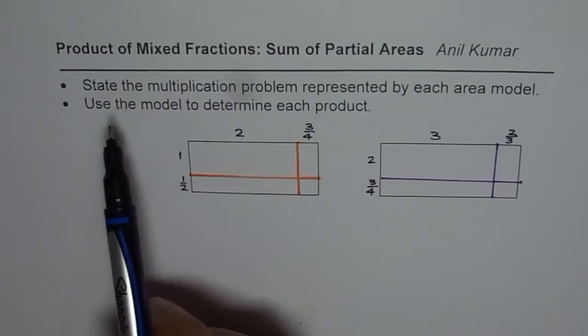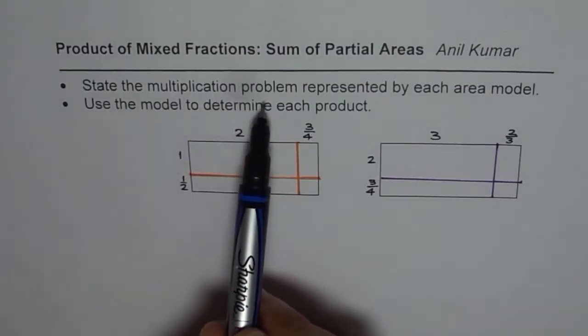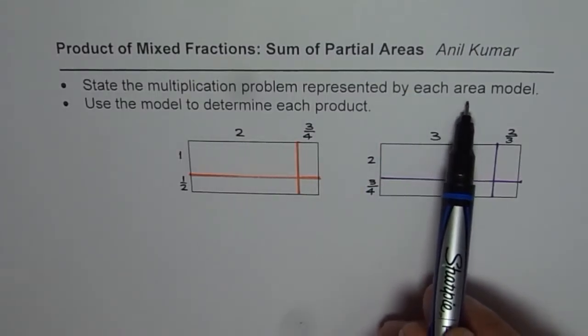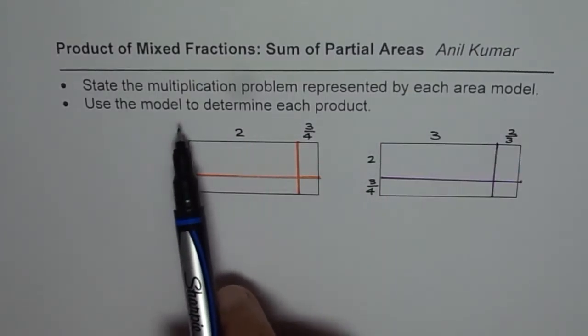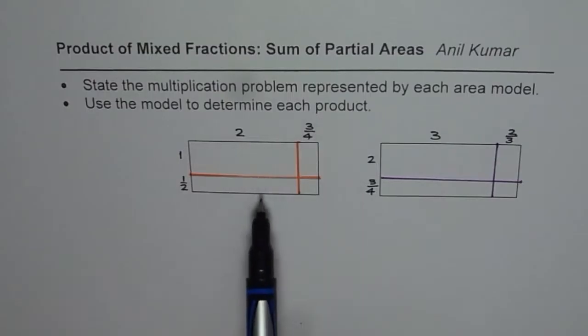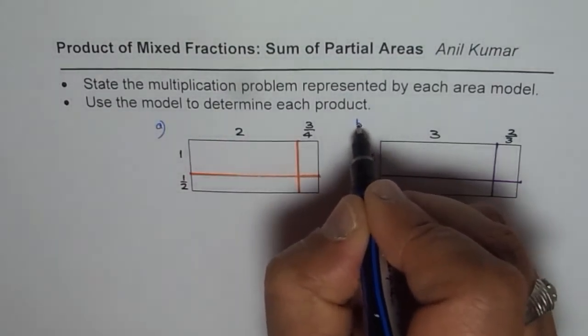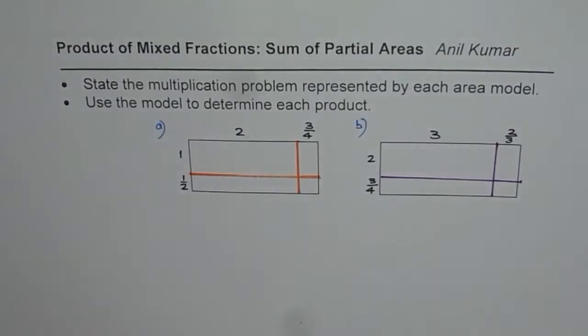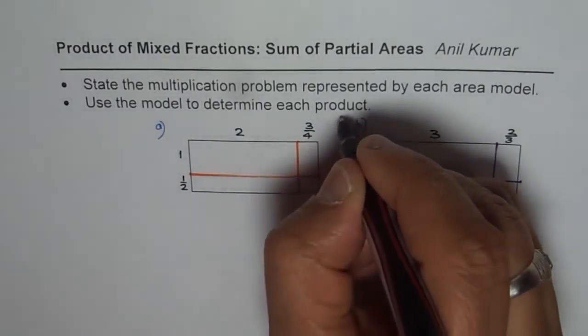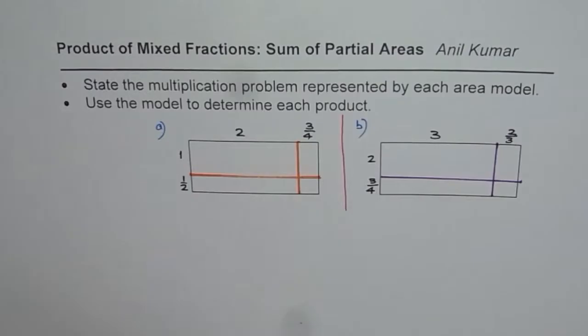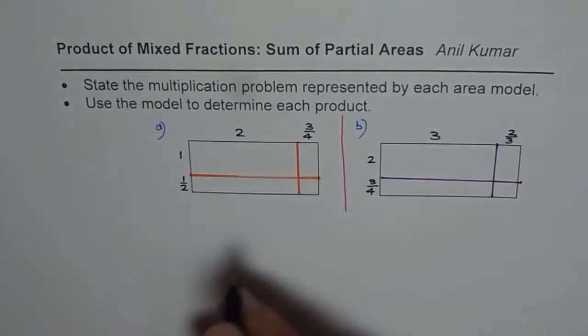The question is, state the multiplication problem represented by each area model. Use the model to determine each product. So we have two different questions here. This is part A and this is part B. I'll do one of them for you. The other one is for you to answer, right? So that is your practice question. So I'll solve the first one.